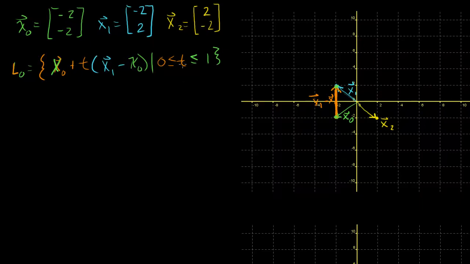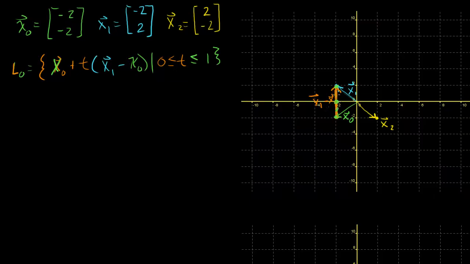When t is equal to 1/2, just to make sure this all makes sense to you, what happens? You have x1 minus x naught, which is this orange vector right here. When t is equal to 1/2, you're essentially scaling that orange vector by half, and you end up right at that point, which is exactly where you want to be. You want halfway along that line segment. At t is equal to 0.25, you're going to be here.